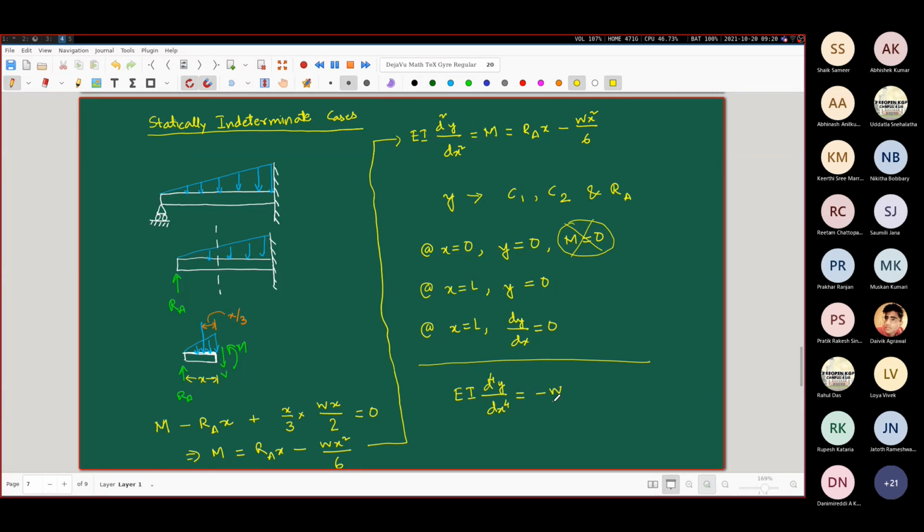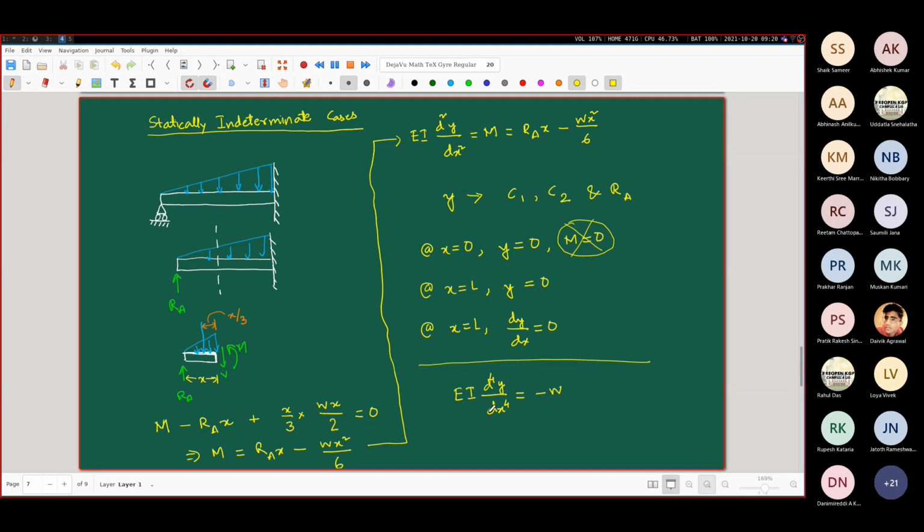This is the general form of the fourth order equation. You see on the right hand side, I have the expression of the distributed loading. And the way that this problem has been given, the loading is actually a distributed loading. So it is as if it is begging us to use this equation.